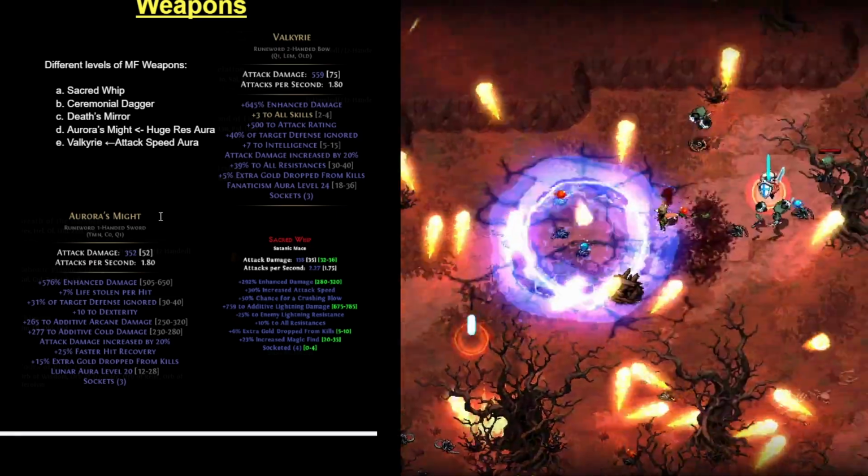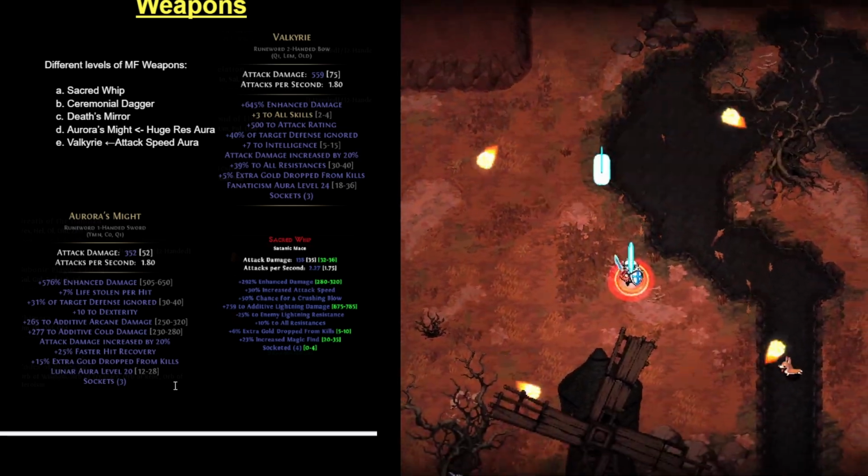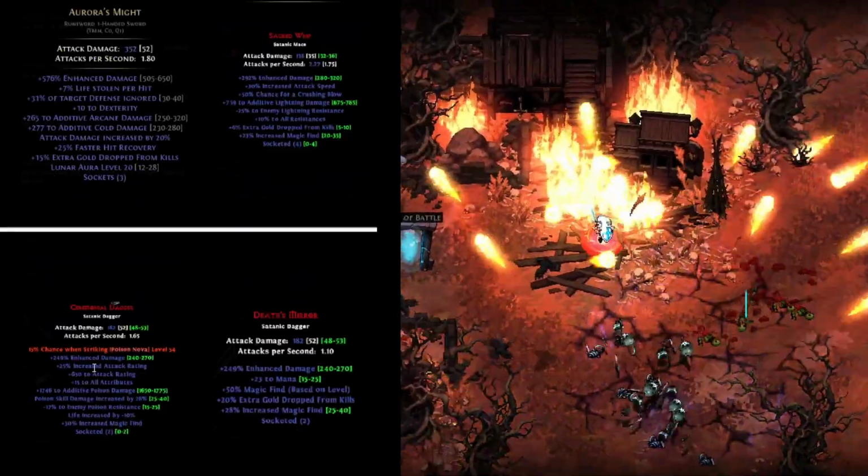And then for the Act 1 Merc, we also have Aurora's Might. This can give us Lunar Aura. This is a ton of resistances. Very nice to have early on to tap those resistances. Otherwise, just pick any of these options.